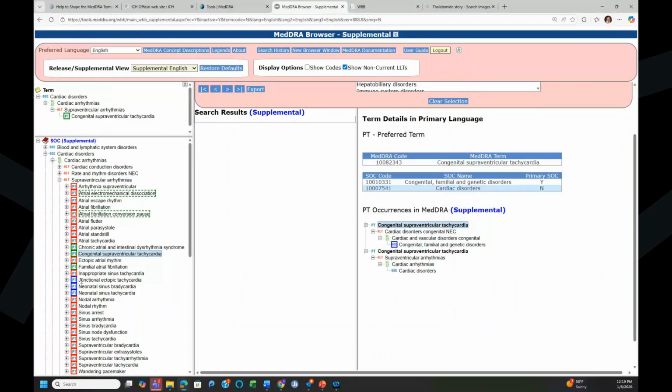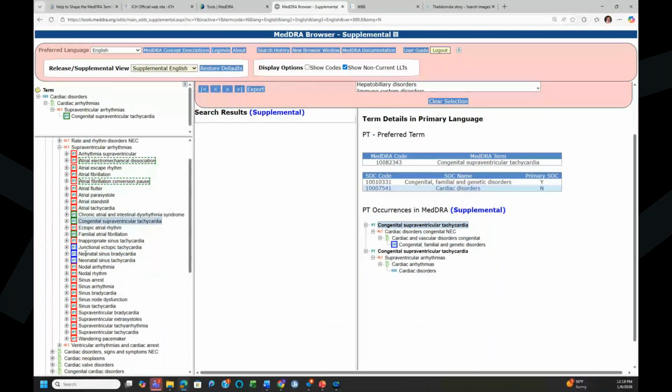So let's see an example of a blue box. If I click on neonatal sinus bradycardia, I'll see that, yes, it is a cardiac disorder. So it is linked to the primary site of manifestation, which is the cardiac disorder, as a primary link, but it is also a neonatal disorder. And that's an important age, like we mentioned in MedDRA. So it does have a secondary link under pregnancy, puerperium, and perinatal conditions, SOC, specifically under the HLT of neonatal cardiovascular disorders. So that's an example of multilinks and multi-axiality and what the color codes mean.